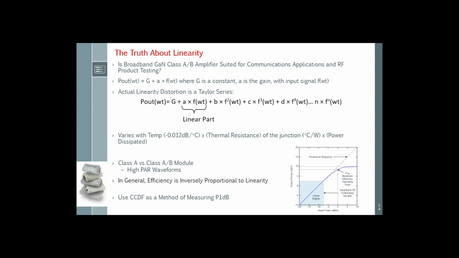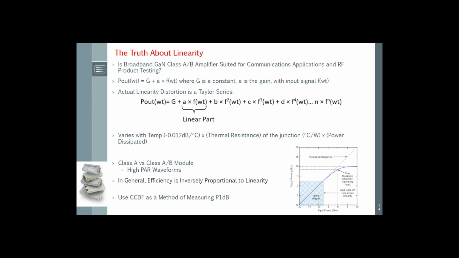In a class A amplifier, because it's fully biased, the junction temperature is very high from the beginning. As you increase the input power and the output power goes up, what happens is that part of the temperature of the device is being transferred to the load, okay? And you will have a false impression that your P1 dB is higher than it is in reality, because now you are increasing the gain of the PA.